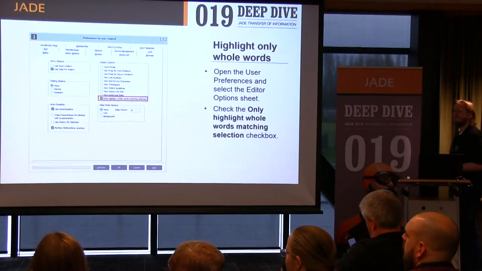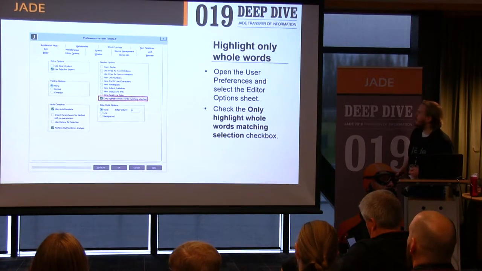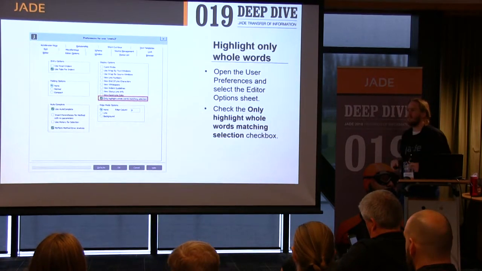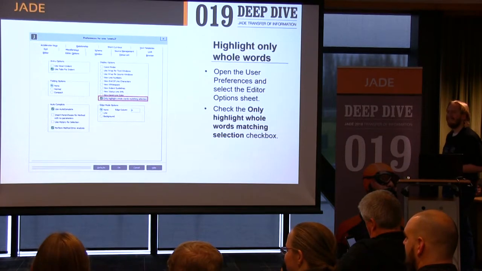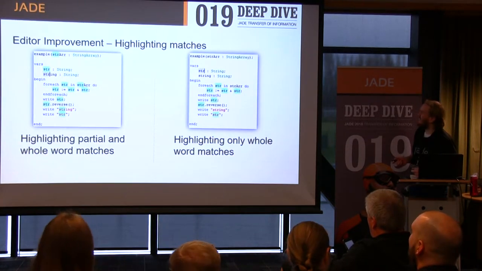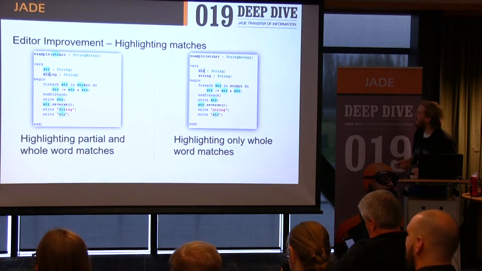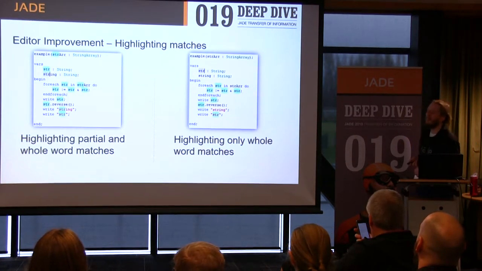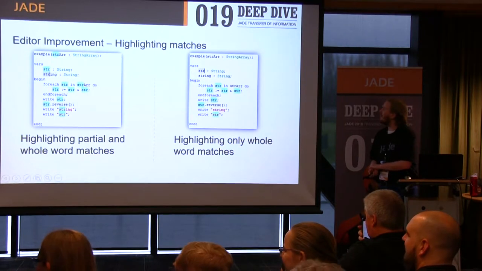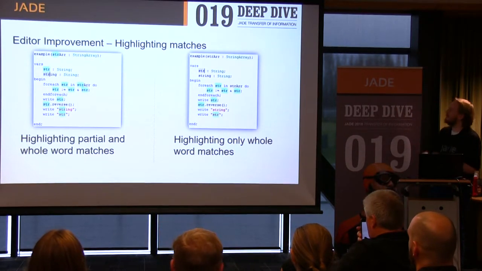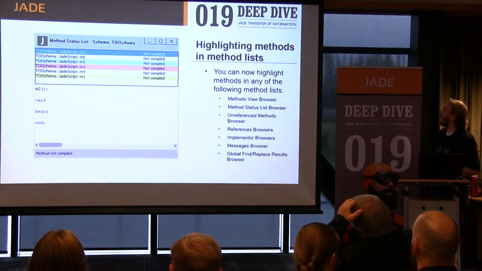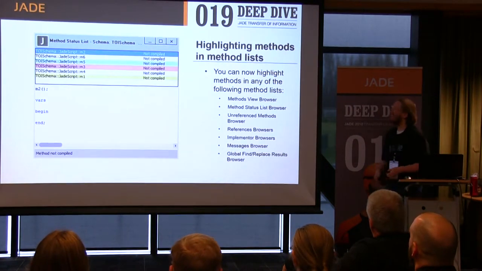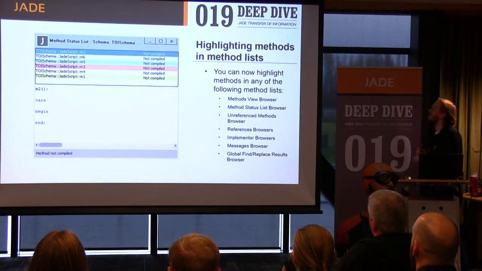Is there a way to turn it off completely? No, if you've got something selected, you're always going to get the highlighting of the matches. It kind of feels like a disco. Perhaps even a suggestion to change the color to match the back color. Oh yeah, you can. If you really wanted to turn it off, yes, you're right. Because all of the colours are customizable, you could get rid of it in your preferences. But I just found it a really useful feature. But yeah, cool. Speaking of discos, this is another one where I'll leave it as an exercise for the reader to find a use case for it.